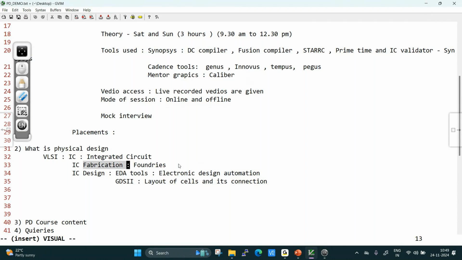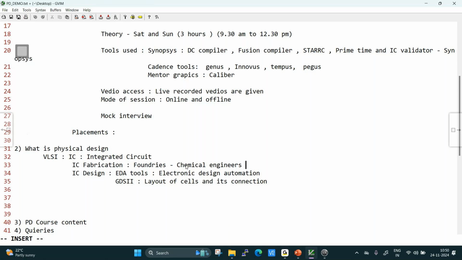See, fabrication engineers are not purely electronics; they are chemical engineers, because entire fabrication is chemical driven. Oxidation, etching, chemical mechanical polishing, everything is chemical driven.